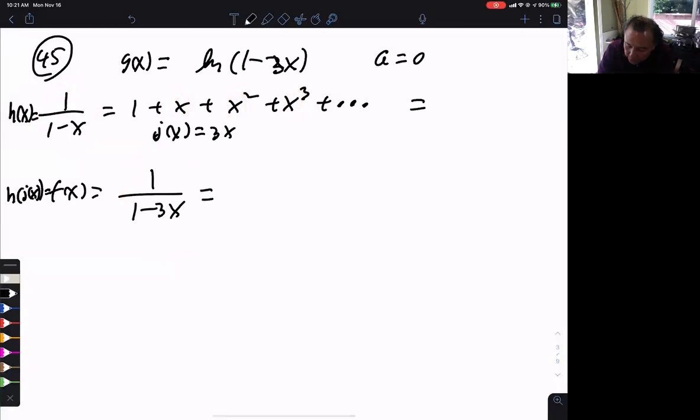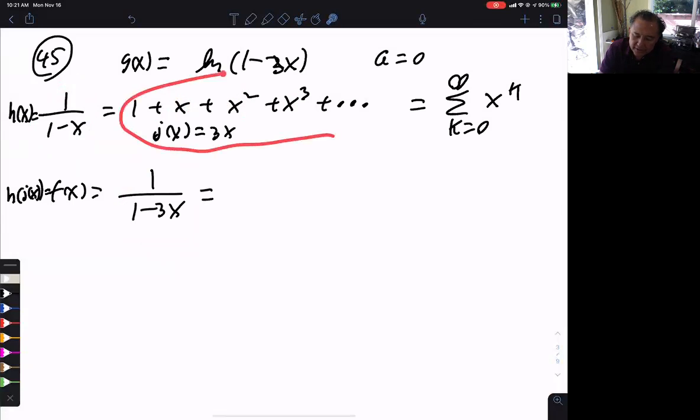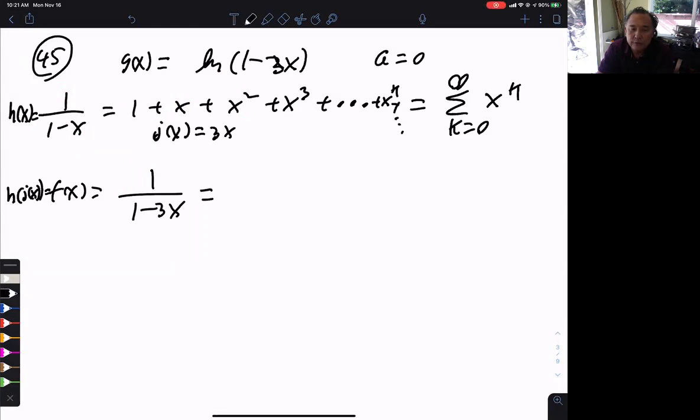So let me do this also. Let me show you the summation notation of that. It's the sum of x to the k, k from 0 to infinity. And you need to be comfortable with both the summation notation and this notation. And oftentimes they have you write it with the general term, x to the k plus dot, dot, dot. So all those different forms you need to be very comfortable with. So don't avoid one. If you don't understand one, make sure that you become comfortable with all of those.